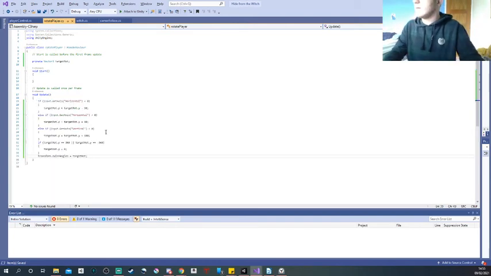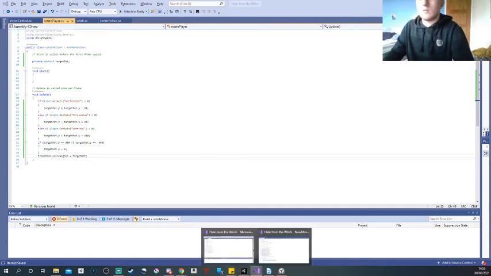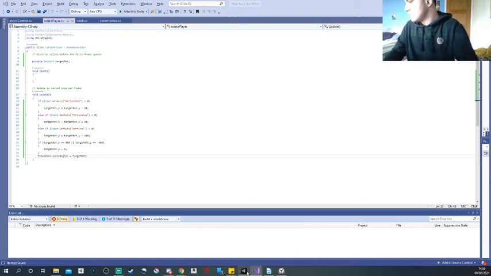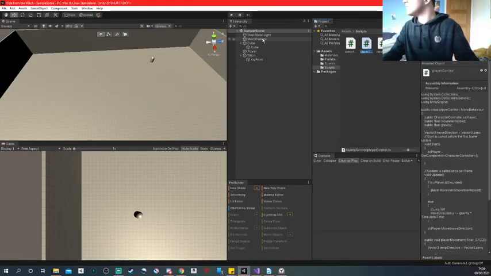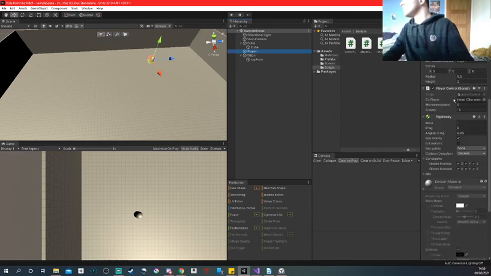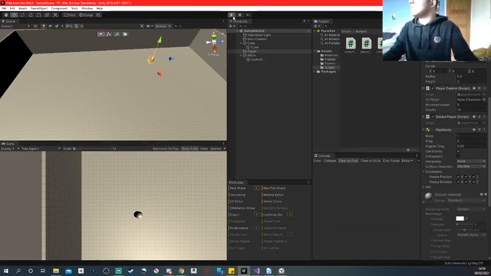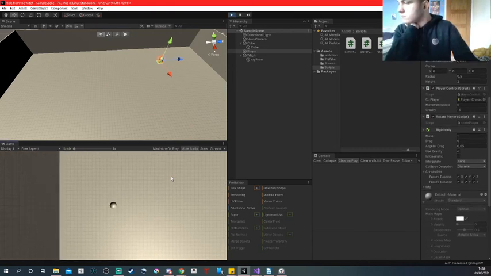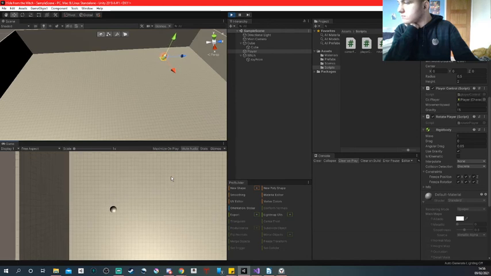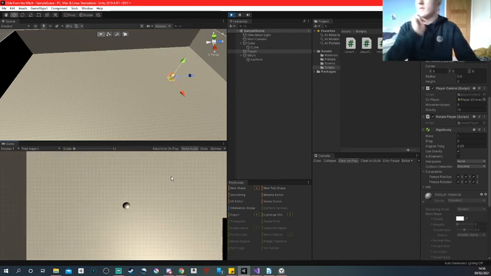So what this basically does is, if they have any other rotations, it would just be like that. And let's check if it works. Yeah, it works.